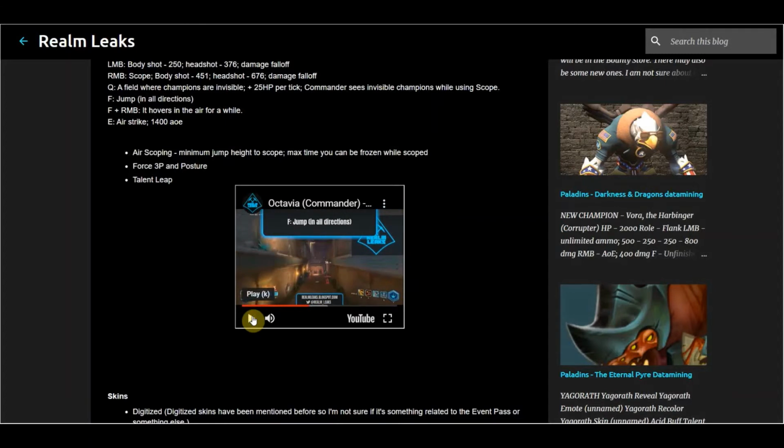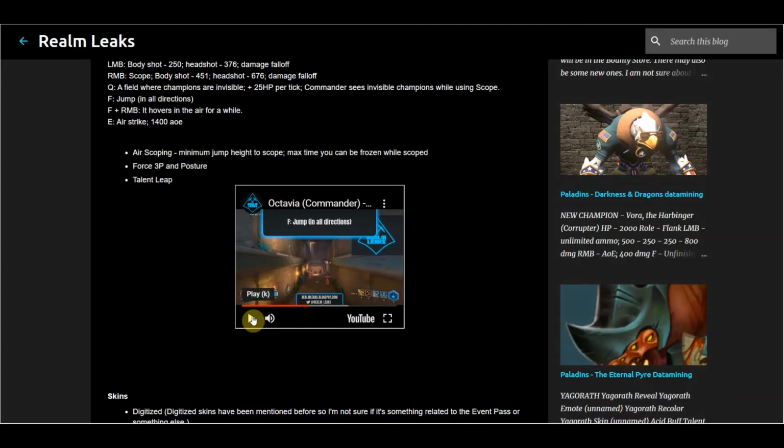Her movement is just pretty much like a big jump. It's on a 6-second cooldown. I don't know if that's going to be different when it goes for the next patch, whenever that is. I'm assuming right now, guys, this next patch we're getting Viagorith, which isn't even in the game yet, so we won't be getting Octavia for another two patches, if everything goes correctly.